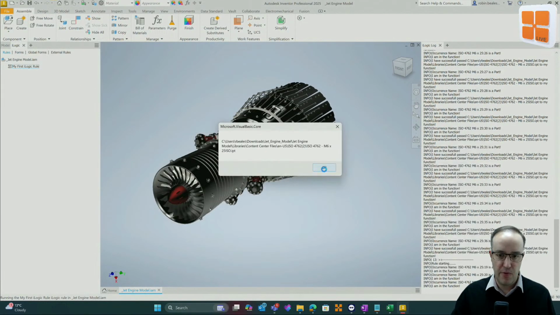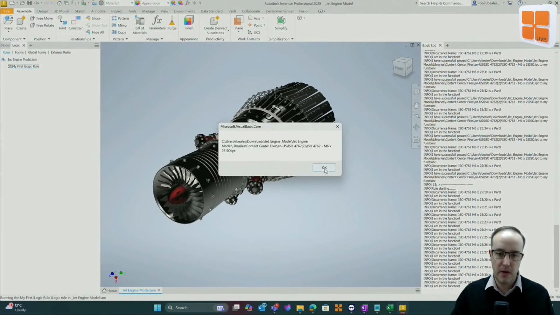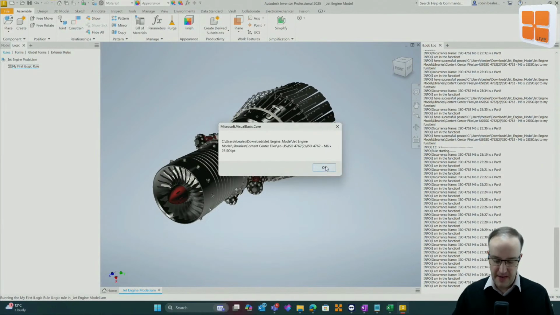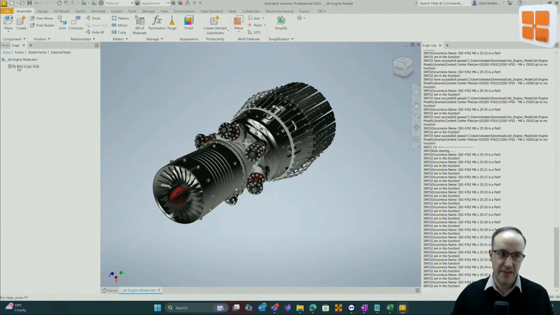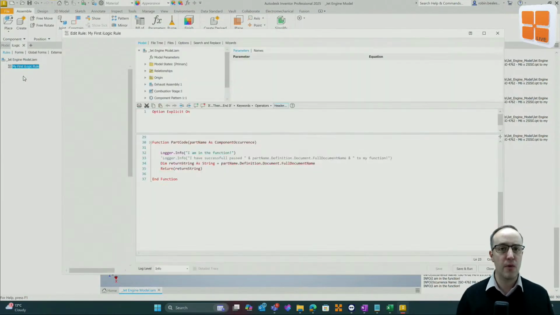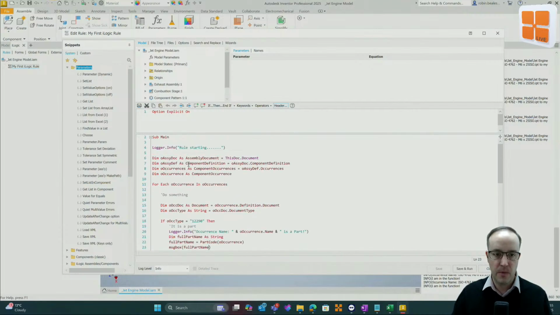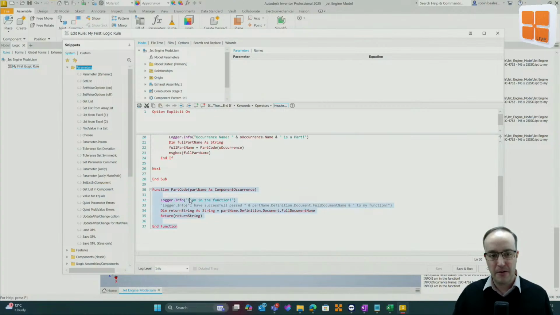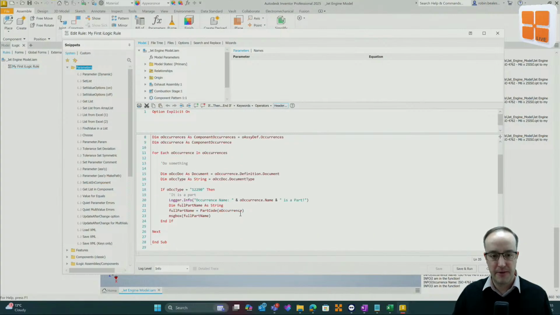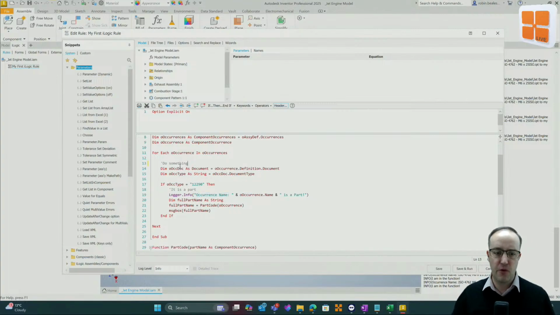So again, appreciate that we've gone through quite a lot in a very short space of time. But really the idea of today was to get you started in understanding quite what you can do and how to do it inside of Inventor. So in 40 or so lines of code, we understand how to create a sub, how to create a function, how to call that function, sending information in, how to run that function, returning information out, how to use the logger, and generally how to do some general bits and pieces like ifs and for each.